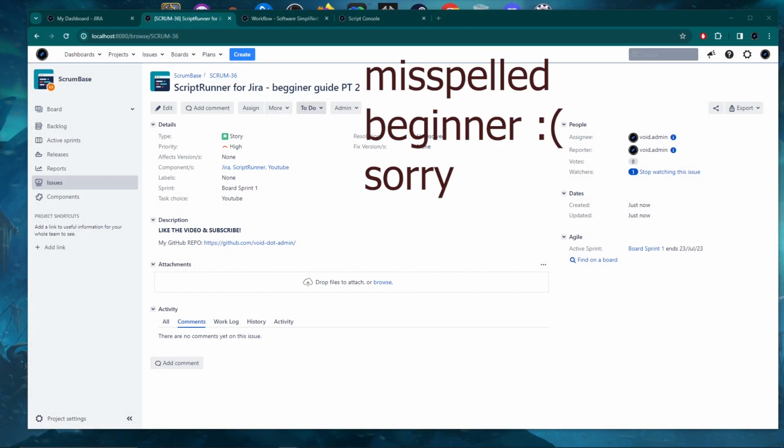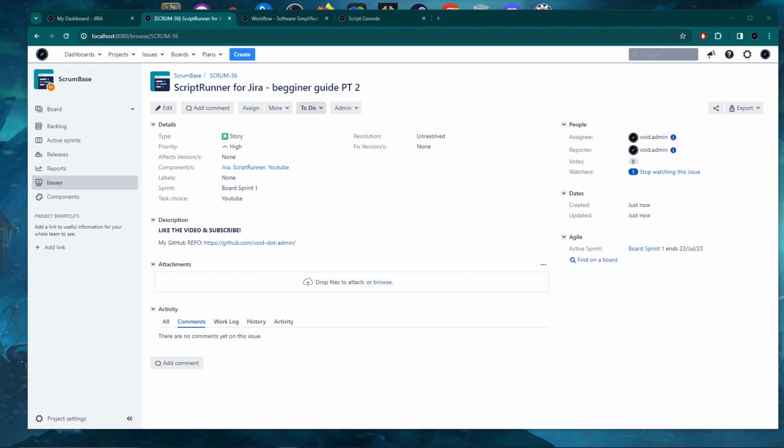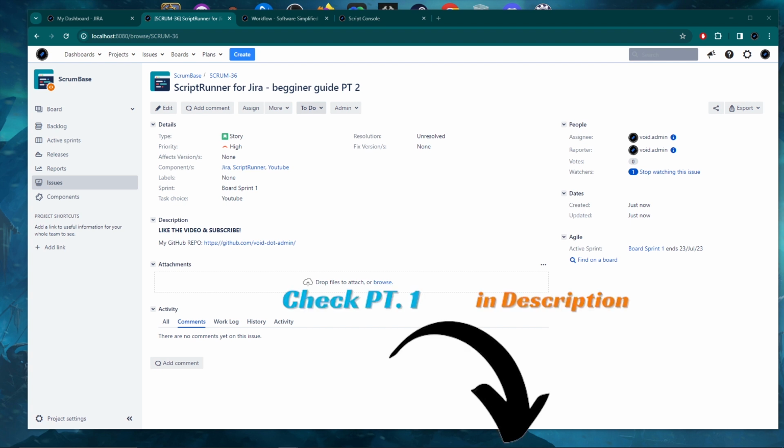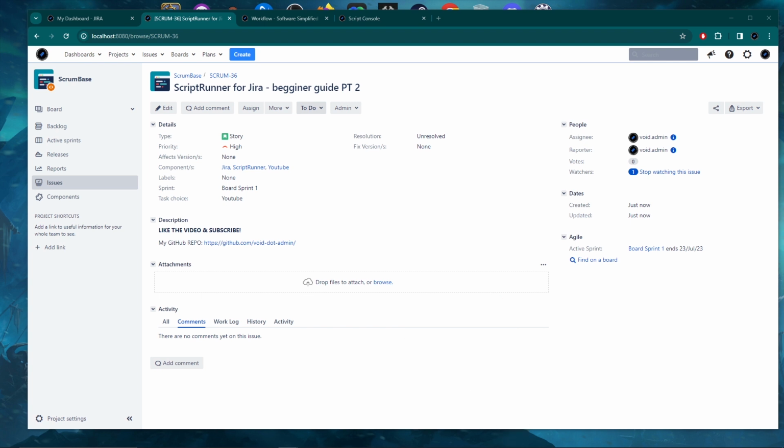Before going right into this video, you need to know some basic elements of ScriptRunner. For example, how to install it, what the key components of it are, etc. This information is found in my first video. So if you didn't have the chance to see it, check the description of this video and watch that video before this one because it's really helpful for you.